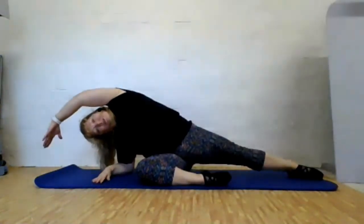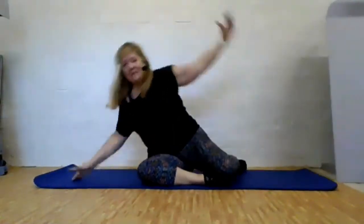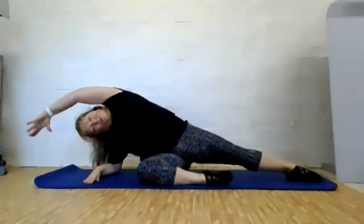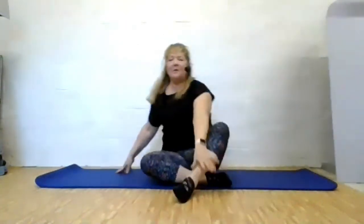Oh, forgot to stretch the leg. Oh no. We better do one more. Come up. Let's do a last one with the leg extension. Stretch it out. And come back up. Bring your legs round to the center.